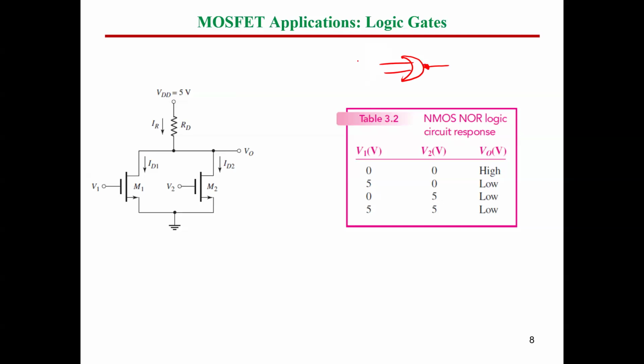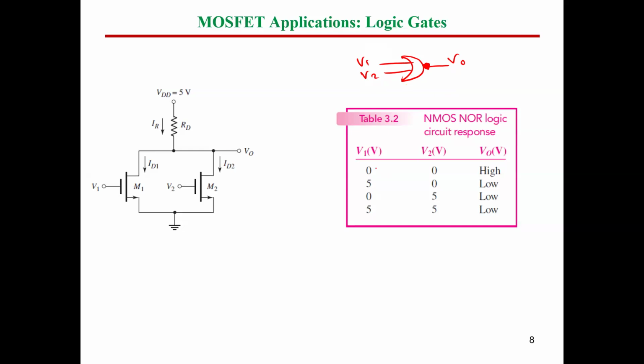So if this is V1, this is V2, and this is V out, what will be the logic levels we have? You know that for any ORing, OR is like adding, correct? So if you have 1 and 0 for the OR gate, it will be 1. If you have 0 and 1 for the OR gate, it will be 1. So we are like adding the logic inputs together. And NOR is going to be the opposite. So we make an OR, then a NOT gate after the OR gate.